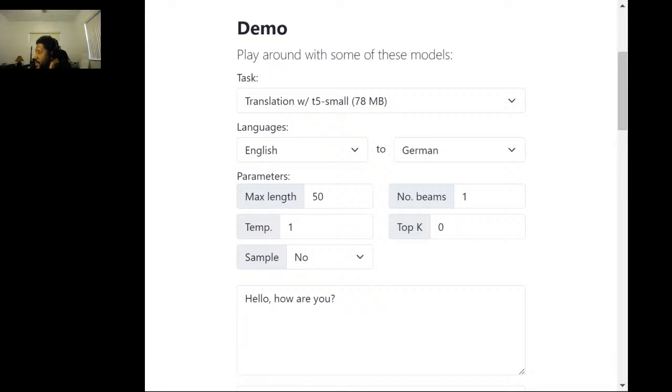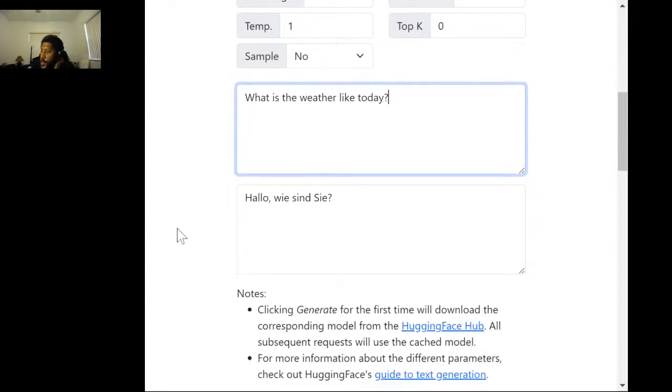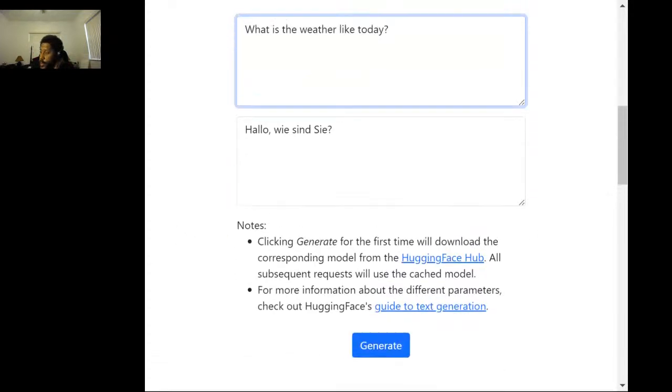But I'm going to turn off going to the network. Oh, you know why? Because I only shared the tab, so it's only going to show you what's on the tab. That makes sense. All right, so I'm going to offline it, right? And then say, what is the weather like today? Right? And so now I'm going to go ahead. So now I'm offline, right? I'm going to generate this. You see, it did it.